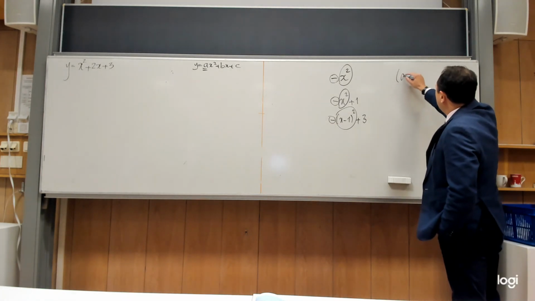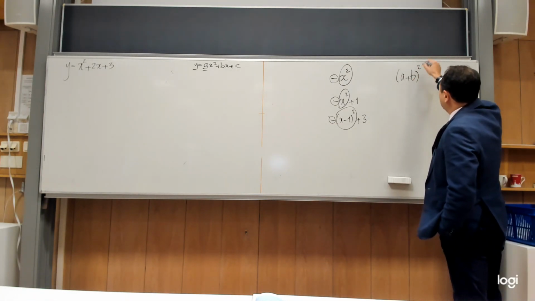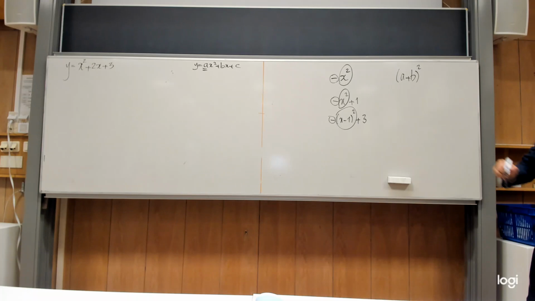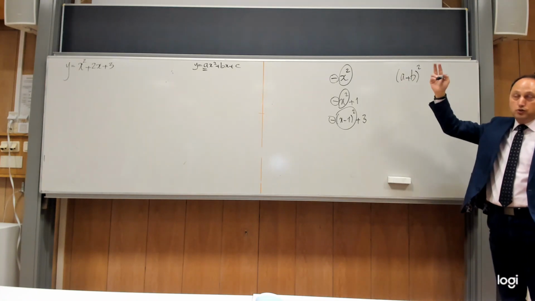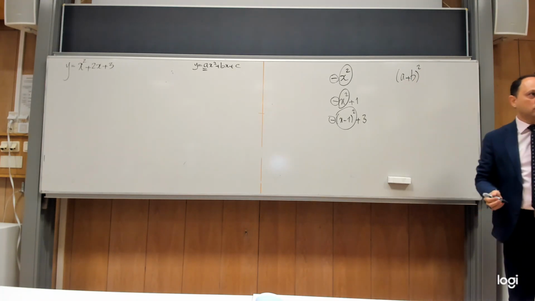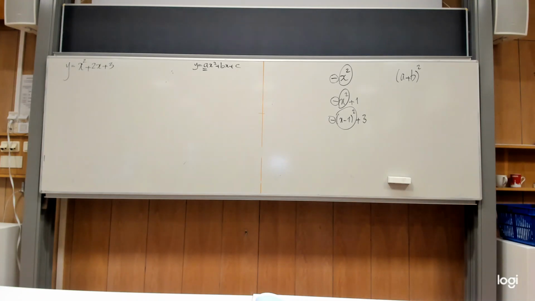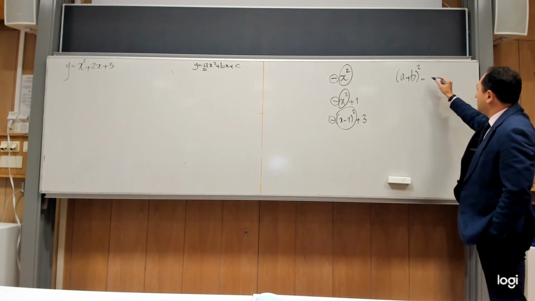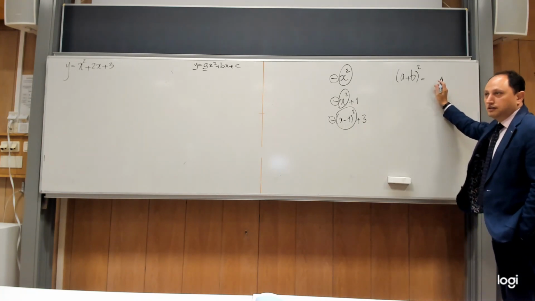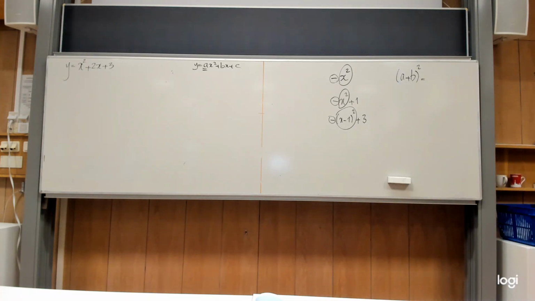So what was the formula? Do you remember? This was a squaring pattern. If I have a binomial, meaning a polynomial with just two terms, and I want to square it, what was the rule? Yes, Gustav? A plus AB. No, no. What was it? A squared plus 2ab, plus, wait, plus b squared. Plus b squared. Right.